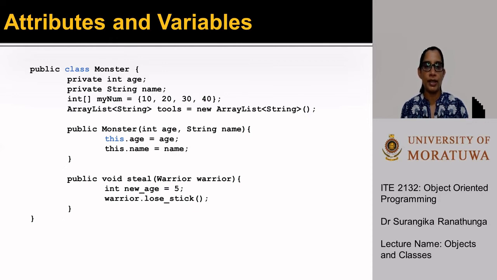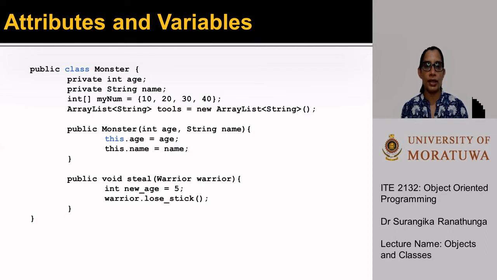So this int age, string name, we don't simply say variables, we say they are attributes of this class. And here we demonstrate the simple and complex attributes as well. So int age is a simple attribute because int is a primitive data type. In contrast, name is a complex attribute because it is of the type String object. So in other words, the name refers to a string object.